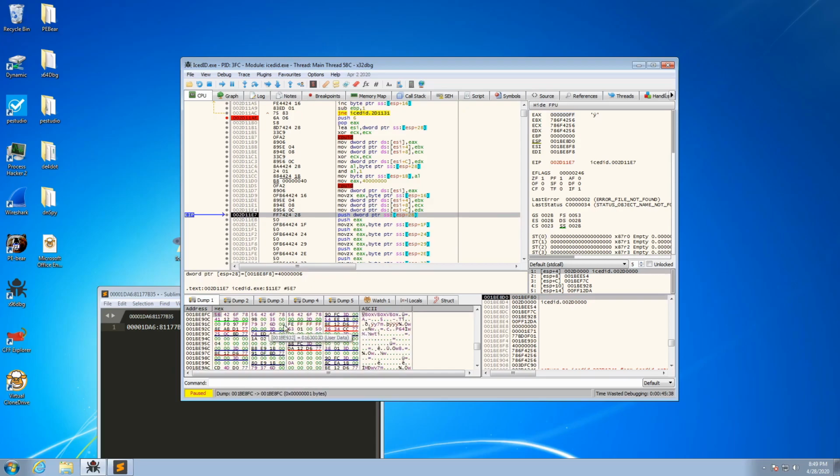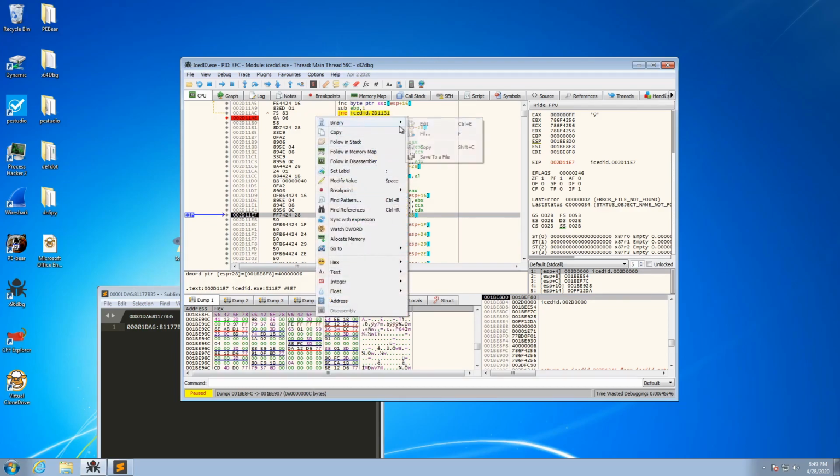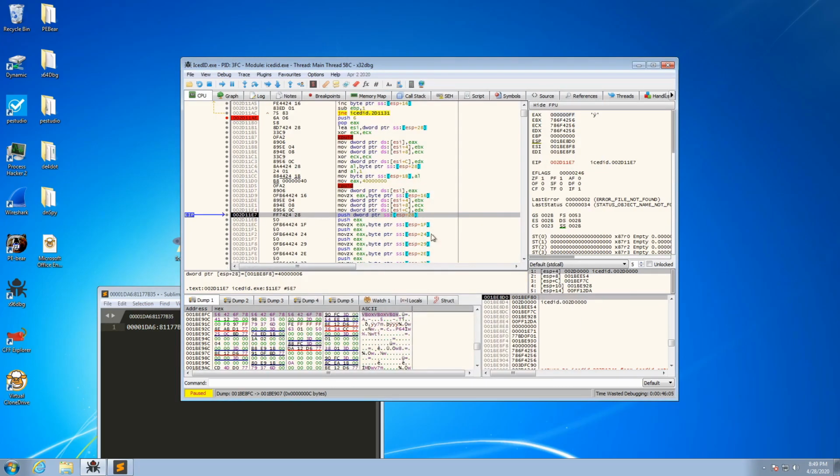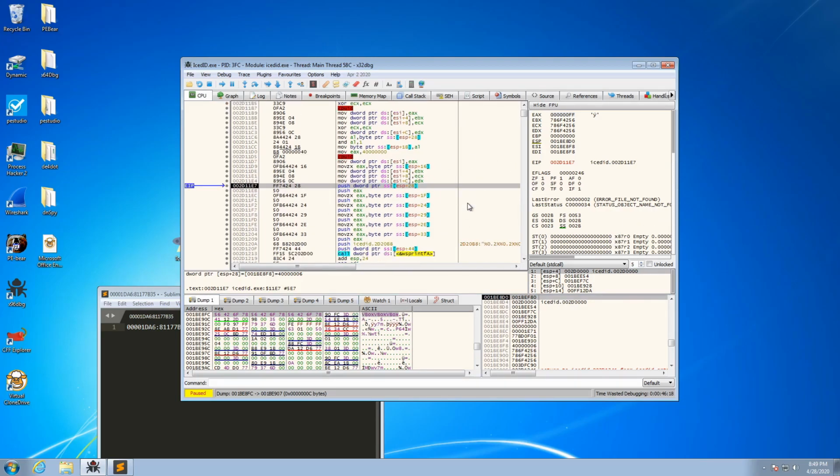So if we were going to try and evade this, we would go ahead and select this string here, and then we go to binary, edit, and we change the string to another valid string. So you could change the string to something like AMD is better. I believe that's AMD's processor string, but there's a long list of them. I will leave a link as well if you want to go check those out. So anyway, let's continue on.